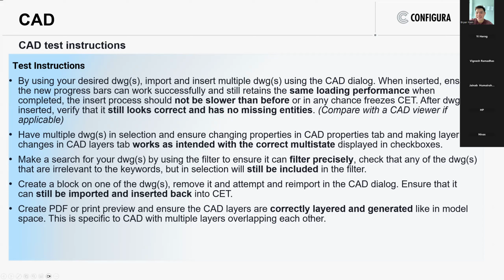You have to make sure that it is correctly layered and generated in your printouts, because this might be affected by the CAT code refactoring. Please make sure that it is shown correctly in the correct layers. Okay, so that's all for CAT, and we'll move on to the next change.